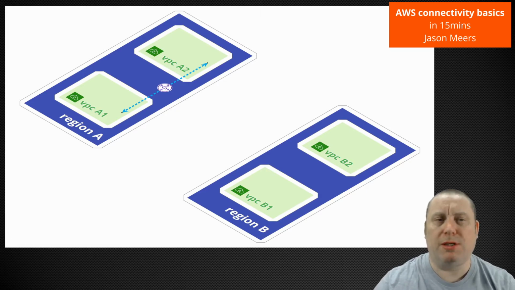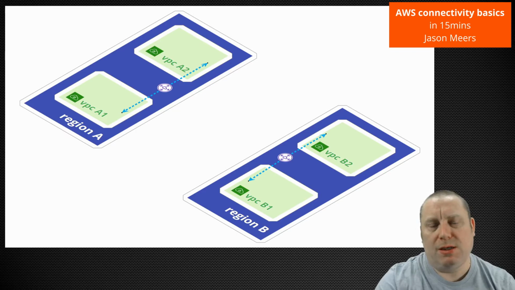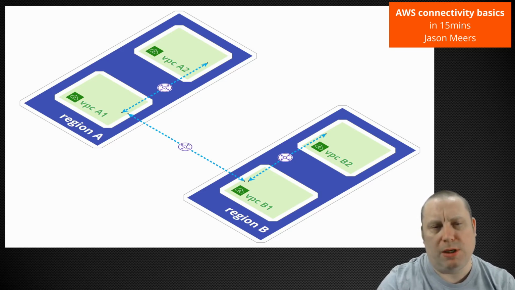But just for the purposes of simplifying this, we're just going to look at that as one peering between 2 VPCs. But as I say, if you want to research more into this, look up transitive as the way of doing it between multiple ones of them. So on the other VPCs, again, I've got peering between them. And if I want to do it between the other ones, I can do it across regions as well. So here I've got VPC A1 and A2 being able to speak. I've got B1 and B2 being able to speak to each other, and I've got A1 and B1 being able to speak to each other together.